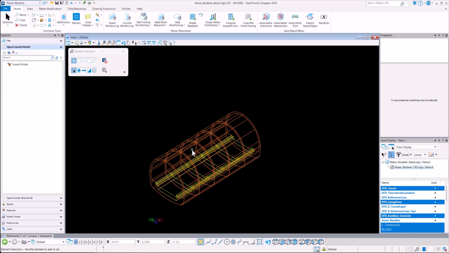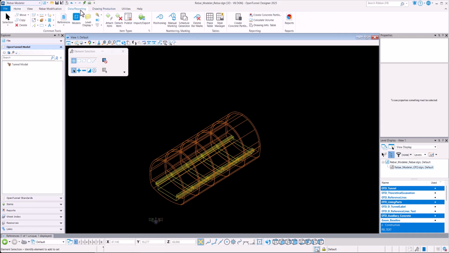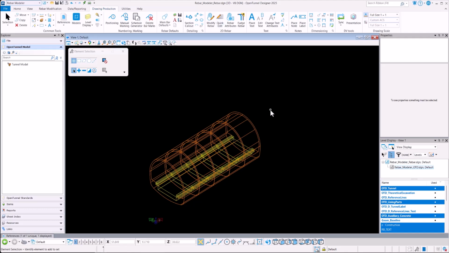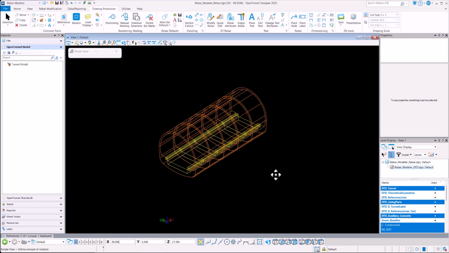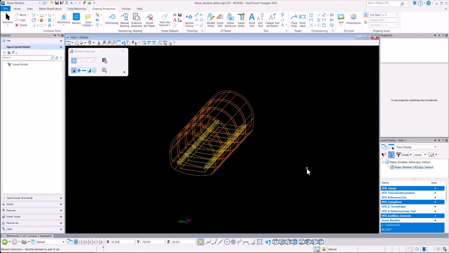reinforcement on your concrete elements, but also you will be able to create drawings, reports, bar bending schedules, and so forth. All of these new options are identical to the ones from ProStructures. So for additional information, please visit the ProStructures help file or the ProStructures resources that we have on the internet.